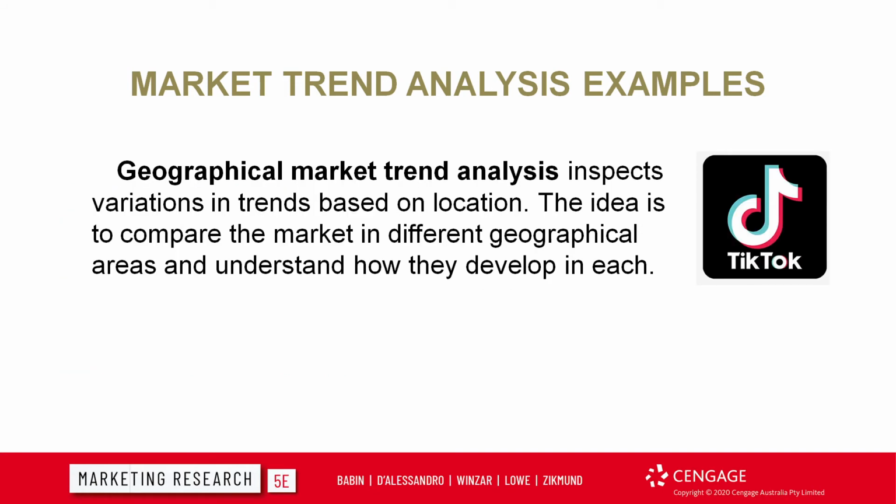Geographic market trend analysis researches variations in trends based on location. The idea is to compare the market in different geographic areas and understand how they develop in each. For example, TikTok, a platform popular among younger generations worldwide, quickly overtook the market in Asia in late 2018. However, it was initially much slower to spread in Western countries.